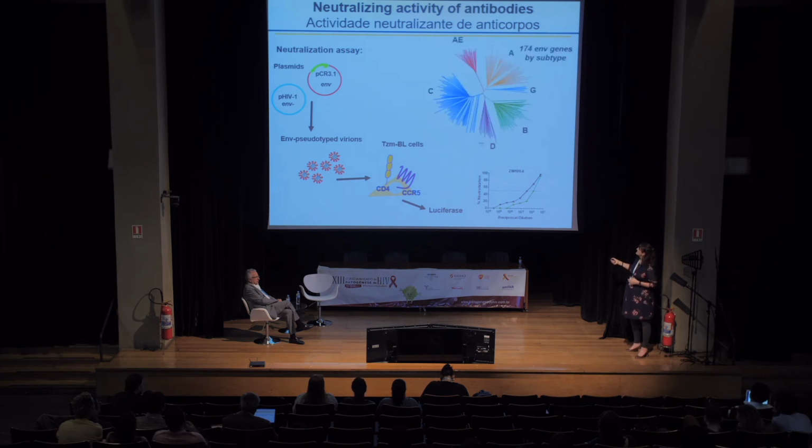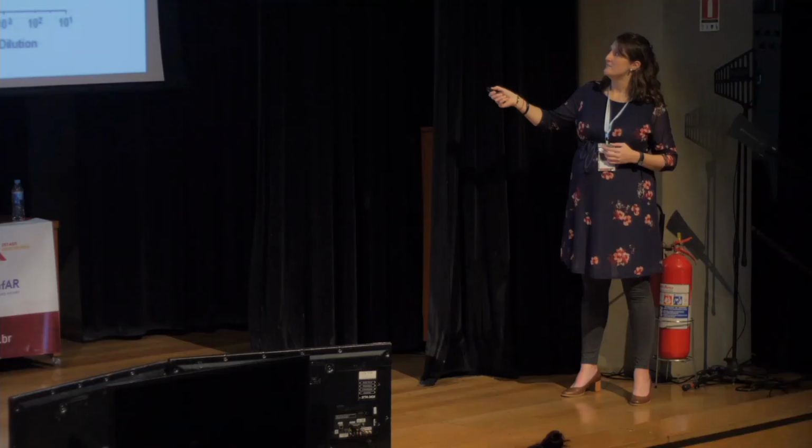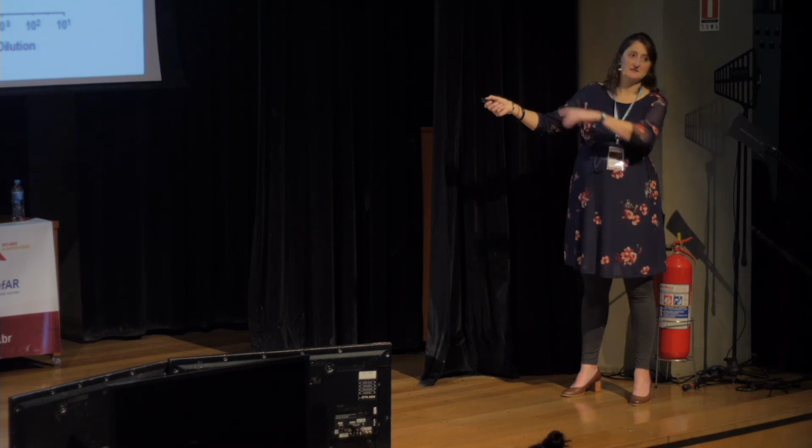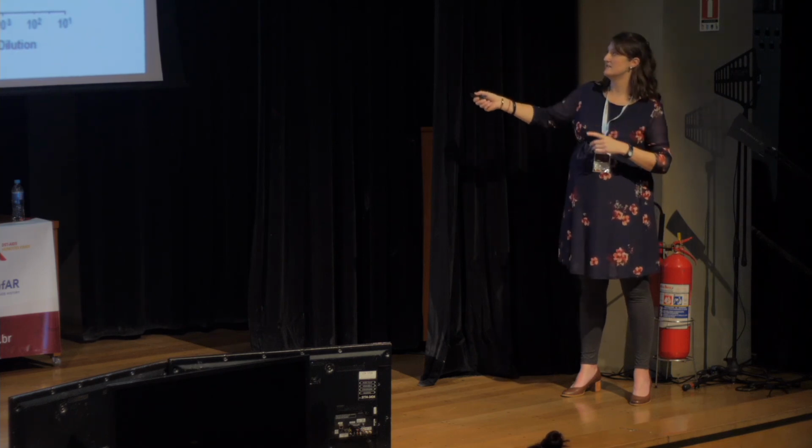And so then really when John and Rick are talking at the VRC about broadly neutralizing antibodies, this is probably a representative panel from John's lab, but they have a really large library of different envelopes that represent genetic diversity found within HIV around the globe. So you have a 174 Env gene virus panel. This is the genetic diversity. This is a phylogram of all the subtypes that are represented within that panel. And so when something's broadly neutralizing, it's how much it's neutralizing all these different viruses.